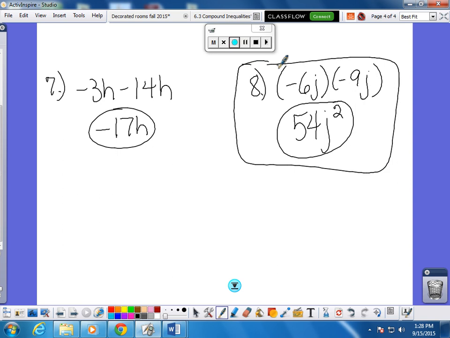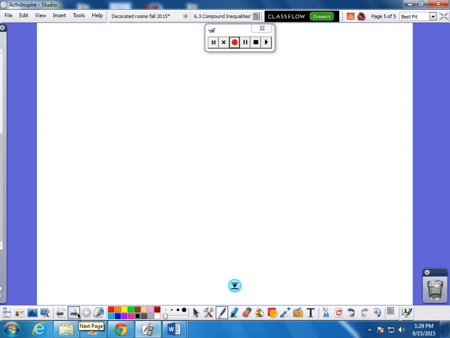Y'all agree with that, looking at your own paper, right? Raise your hand if you got number 8 right. 1, 2, 3, 4, 5, 6, 7. Pretty good. I had only 1 saying that before. But now you know. If you're multiplying variables, what do you do to the exponent? You change it. Over here, when we were adding and subtracting variables, did we change it? Nope. All right, next is number 9.